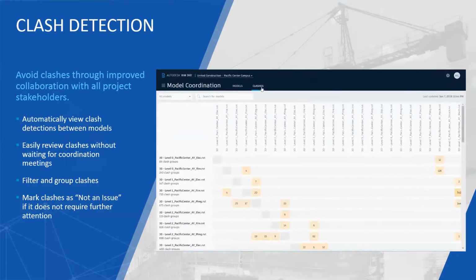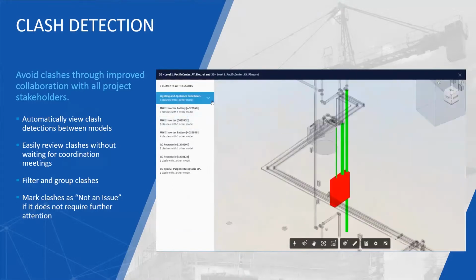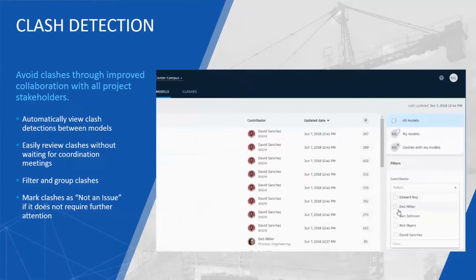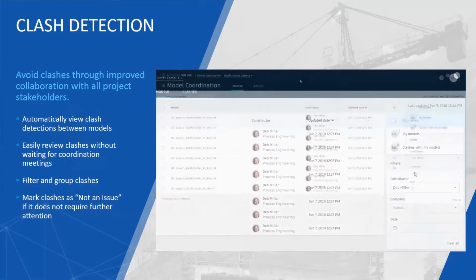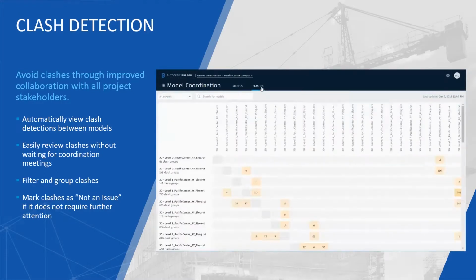It doesn't do the heavy lifting that Navisworks does, but it does do clash detection. As soon as somebody uploads a model or saves a model, it will automatically run a clash test against that. You can then go into that particular model and review any of the clashes that may have occurred. And again, similar to design issues, you can assign that to the relevant person and they'll get an email to say that a design issue has been logged against you, or a clash has been logged against you. Can you please review this?